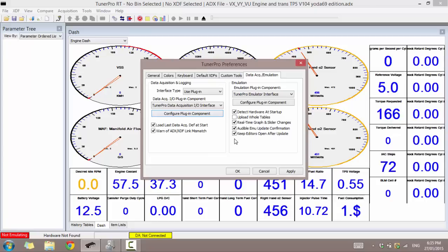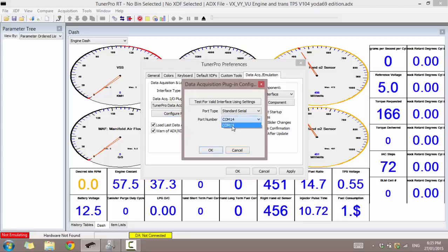And I'm going to plug this back in. Alright, now I'm going to configure plugin component. Alright, I want to select COM14, and now I want to test for valid interface. So before you do anything, make sure your cable is unplugged from the car and also is plugged into the computer. It can't be plugged into the car because the car's communication will interfere with this little test. It has to be unplugged.